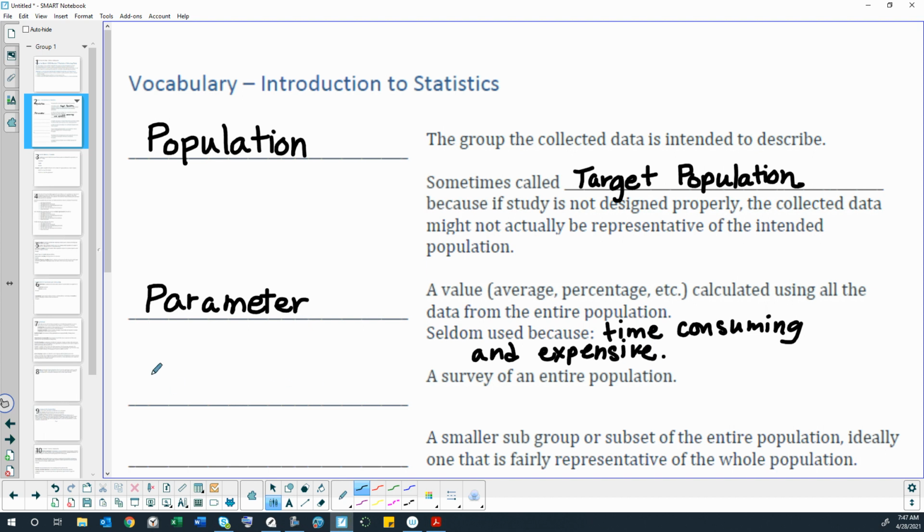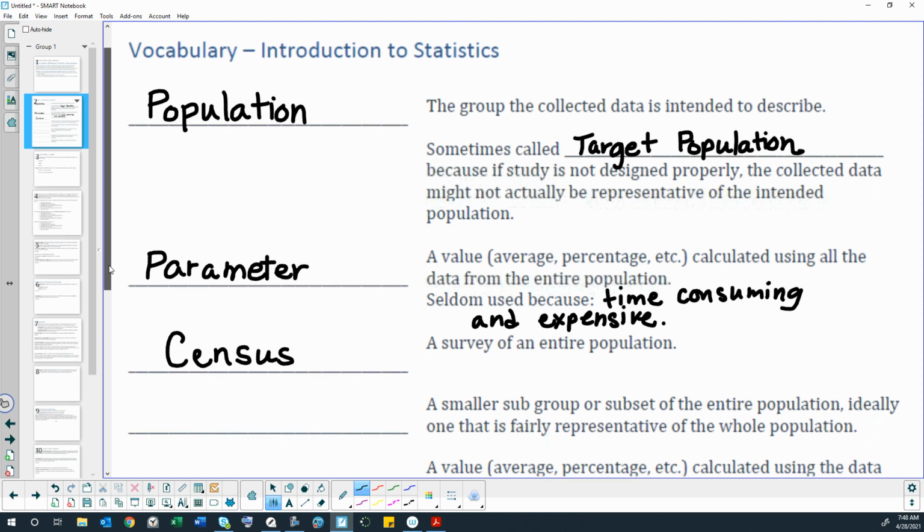Now, sometimes we do survey an entire population, and when that happens, that is called a census. Here in the U.S., those census happen every 10 years. So we just had one in 2020, which has shown the growth of different states and reallocated the number of representatives in each state. And I was just reading an article about that because technically Utah is the largest growing state in the whole United States, the highest percentage. However, not enough growth at this point to add another representative to the House of Representatives.